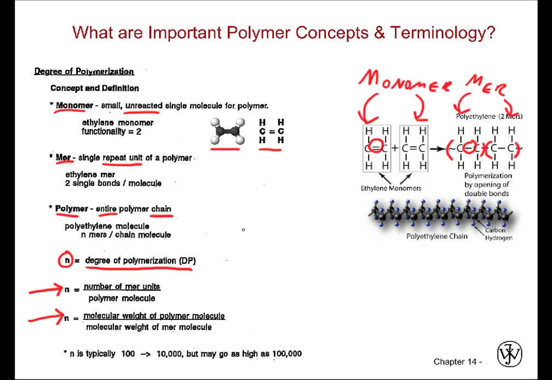Now that we know about degree of polymerization, I'm going to show you a common shorthand for the entire polymer chain. We have our ethylene mer right here. We can express the entire chain if we know the degree of polymerization by putting the mer in parentheses and having the degree of polymerization down here, abbreviated as a lowercase n.